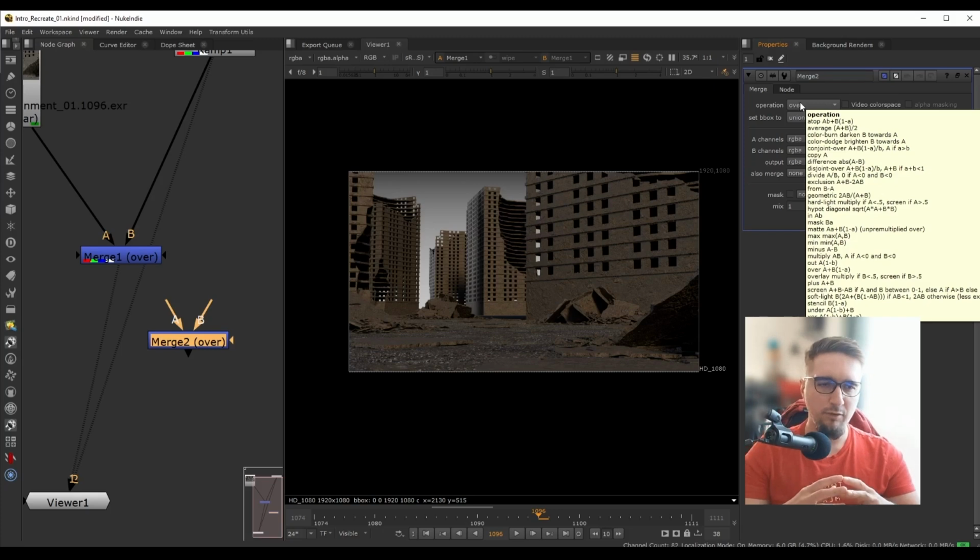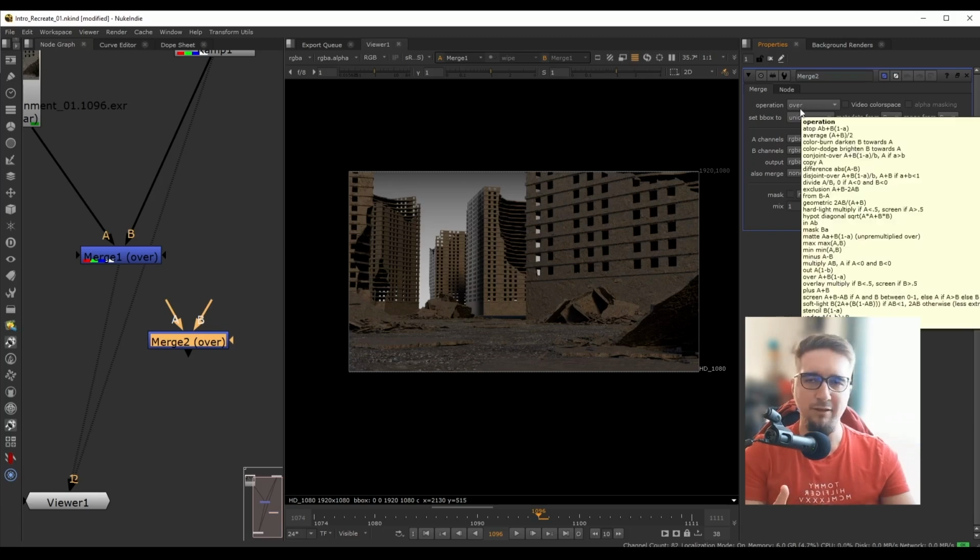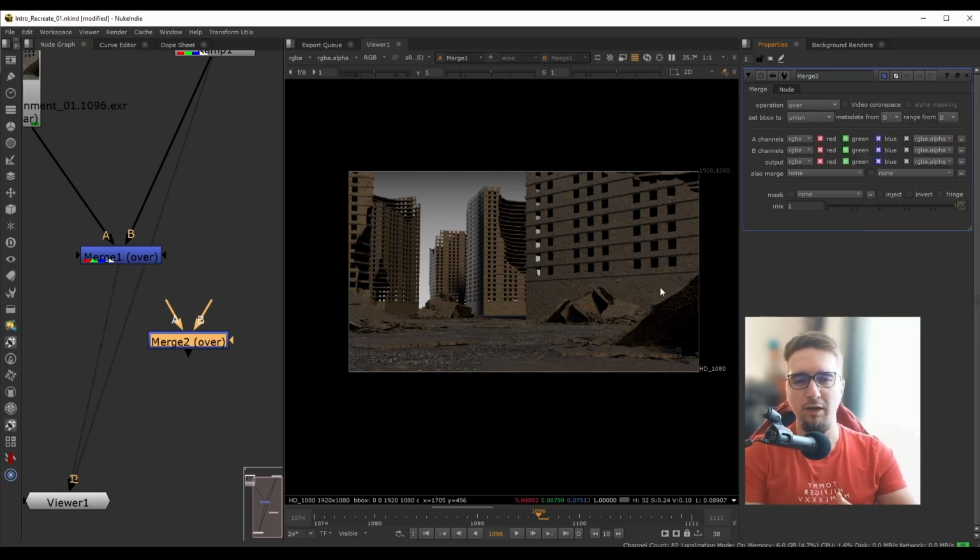A lot of these operations really are going to be done intuitively. So after you get used to compositing in Nuke, a lot of this will just be second nature, and you'll know which operations you'll want without really knowing the math behind them. So really, if I were to tell you without looking at this list how the out operation works, for example, I wouldn't be able to tell you the math, but I know what to expect from it when I use it. So that's what I mean by instinctively. And this is also why I would encourage you to just get your hands dirty as soon as possible and try some of these operations out yourself.